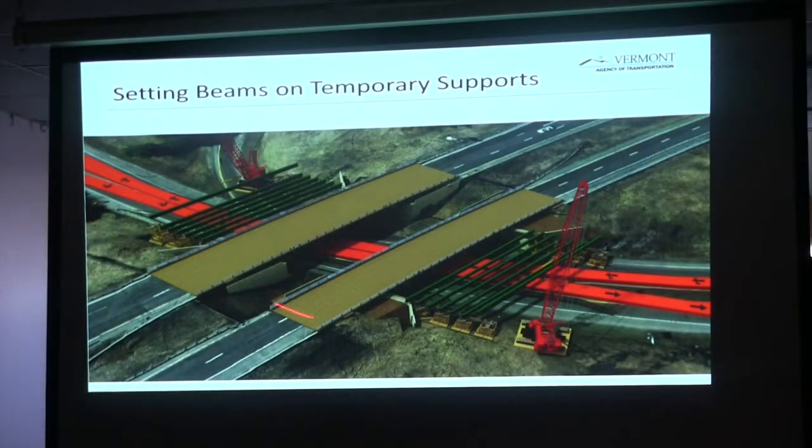And it's going to kind of look like this. And this is a rendering, but you can see the traffic pattern. We got the 2 lanes. But here's where they're building. These are the new beams. So they'll build the entire bridge, beams, the deck, the riding surface, the railing, all over here, outside of traffic, while traffic is maintained on the interstate freely. A little congested under here, but like I said, our goal is to keep traffic flowing as best we can through the construction zone.